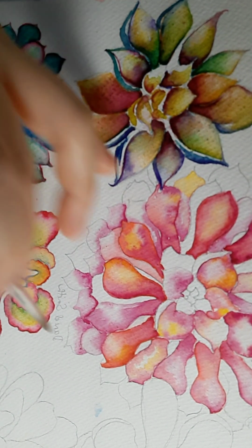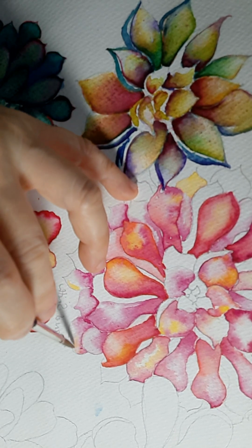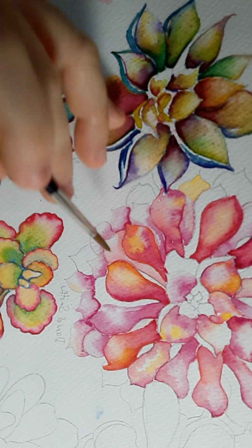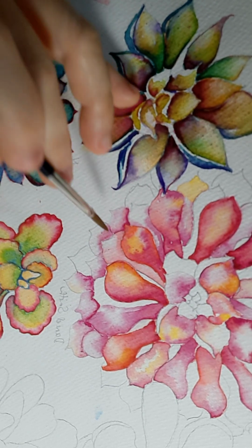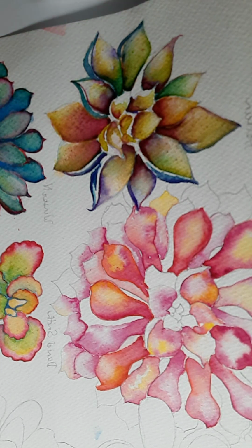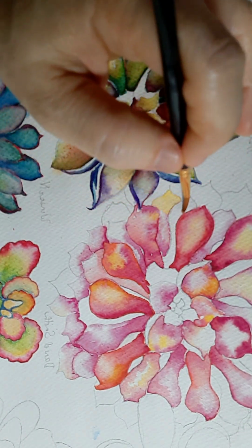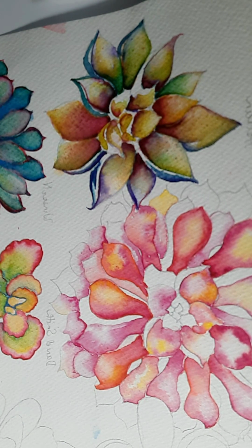While that's wet, I'm gonna pick some yellow and dab it right there. What else? Here. Oops, this one is too big. So again, this is Sennelier I'm working with. I'll pick up the purple and the red. It's supposed to be red.